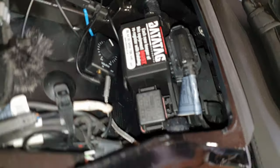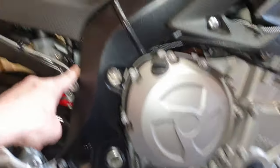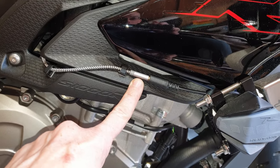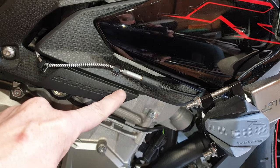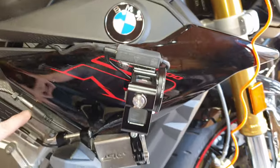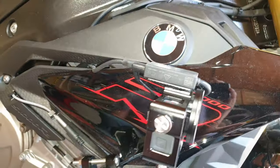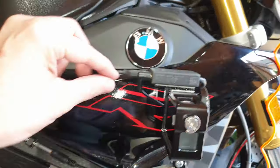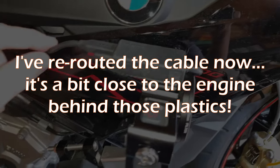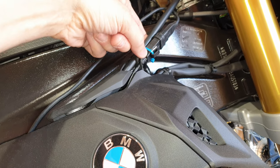That is then connected to a cable which goes down and up to this point. I have another cable — unfortunately it doesn't quite reach all the way to the camera. If it did I'd be plugging straight into the GoPro, but I've got a little extension cable which then takes me to my GoPro Hero 6. If you have that connected to the microphone you need the microphone dongle. I've also got power — this lead is a GoPro USB Type-C lead which came with the camera, and that's going into my canvas-friendly USB adapter which I fitted in a previous video.